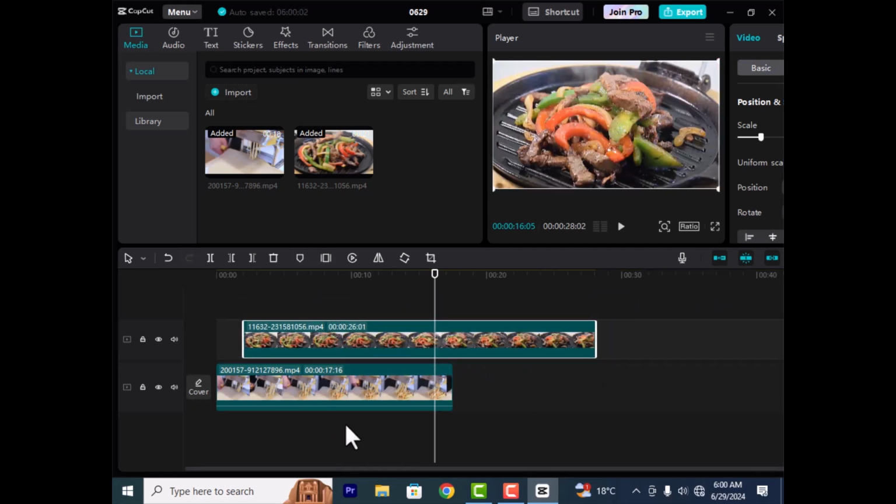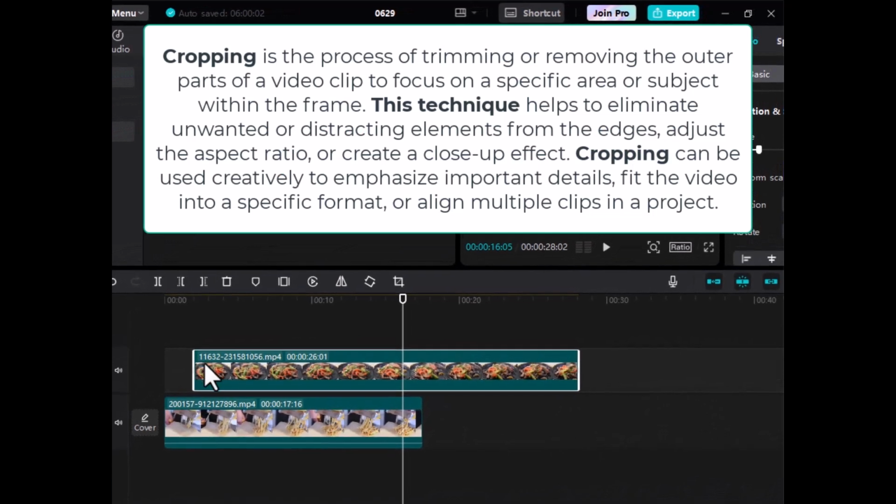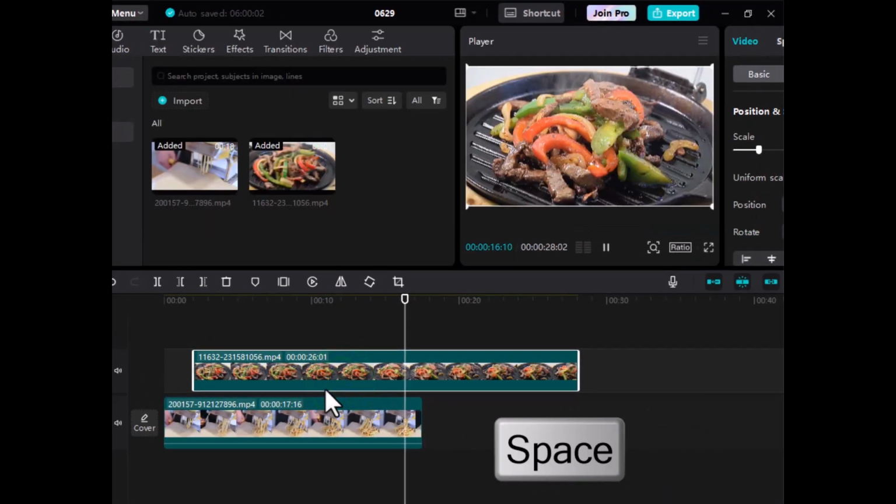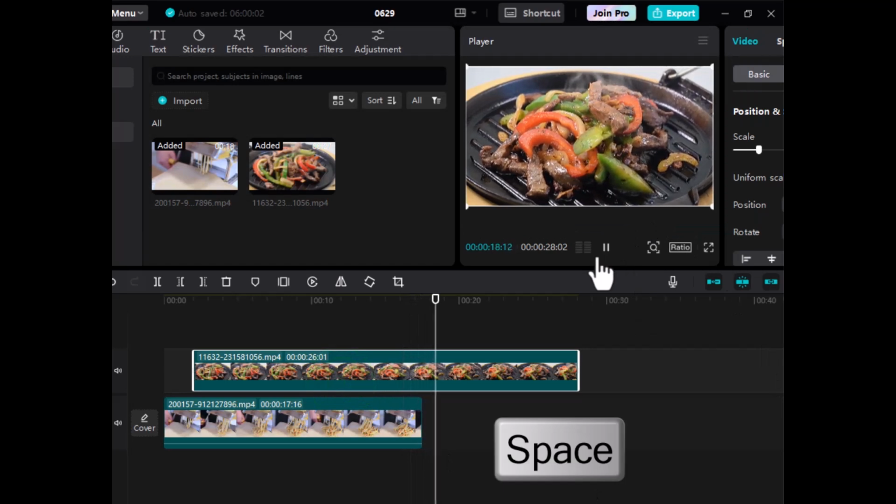Now, another thing that you need to know when you're working on the timeline is that you can actually crop your videos. As you can see, let's say I just want a small clip of this video. Let's just play it so you can see what's going on. I just want a short clip of it. There are two ways you can do that. One, you can clip it directly from here.